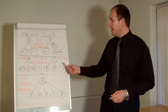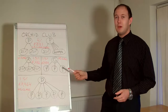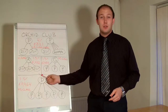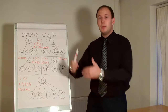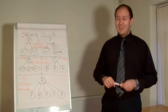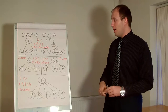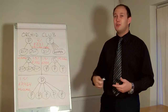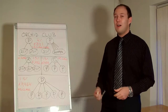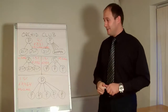Okay, the next step is Golden Orchid. The way you become a Golden Orchid is by helping 3 of your team members to go Pearl, right? So 3 of your friends were at 21% level, so all you need to do is help them progress to the next level up, to the Pearl, and you become a Golden Orchid. And as a Golden Orchid, you get to share another 1.5% of the global turnover, which in this instance would be about £2,959, okay? And at this level, you qualify for Mercedes E-Class. As an Amaranth, you qualify for Mercedes C-Class, okay?